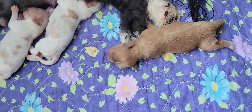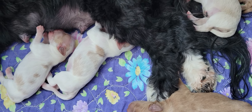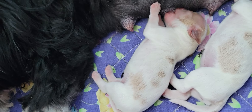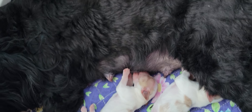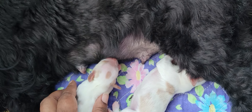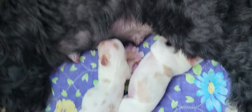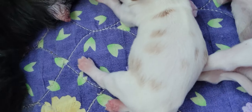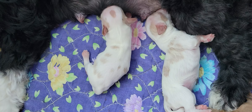Good morning — these guys are still not even 24 hours old yet, but I wanted to do a quick update. This little guy here is the only male and he's got tiny spots on him. It looks like his face is going to have a mask — a red mask. These spots, if you look real close, they look like they're under the fur, and as these guys get older these colors should start to pop out.